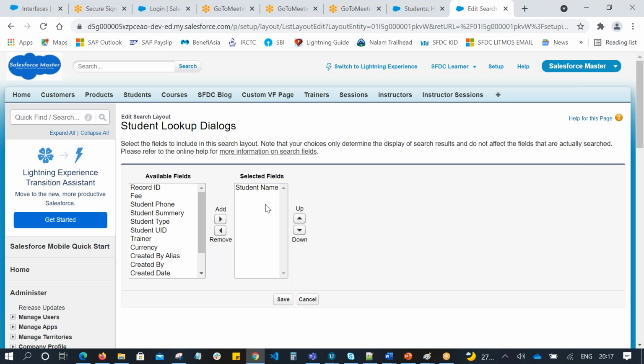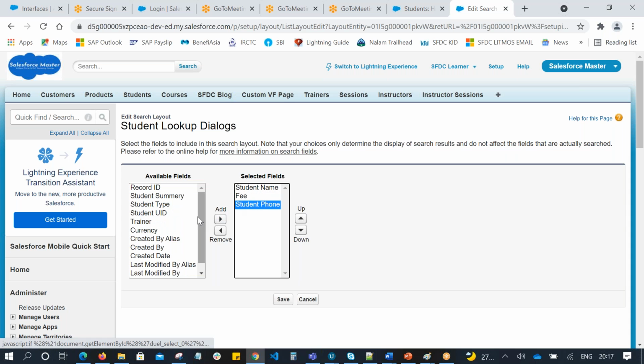Now we have added only the student name. I want to show fee, student phone, and student UID. So I want to show student name, student phone, student UID and fee.